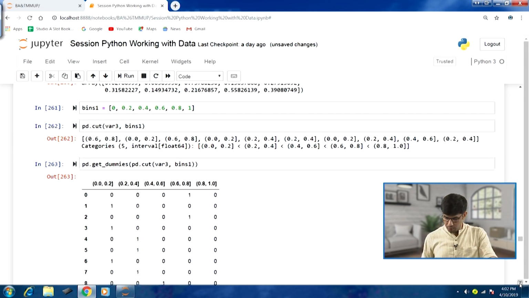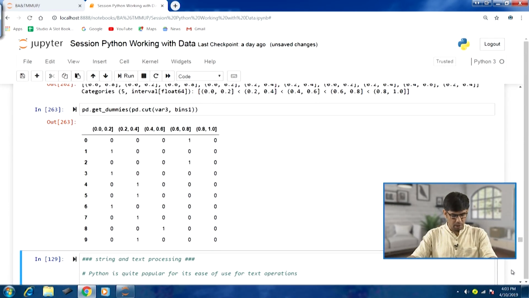you can see the columns that we have just got in the output. Focus on the column names: 0 to 0.2, 0.2 to 0.4, and so on. You can see all those bin edges that we had, the bin intervals have been created, and those are being used as the column names. The dummy coding has also happened for each of these columns, filled with zeros and ones, indicating presence or absence. In this fashion, in one go we are able to convert a continuous variable into a categorical variable, and also transform the categorical variable into multiple dummy variables.